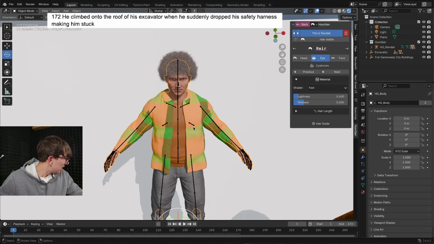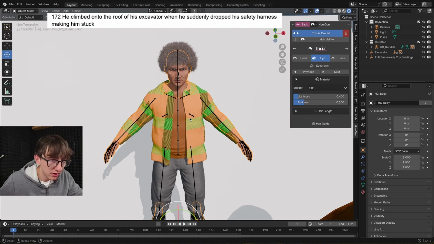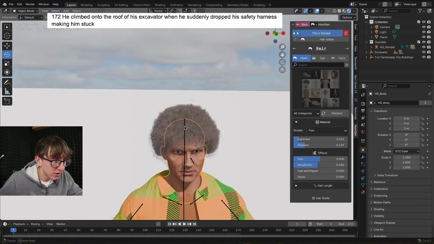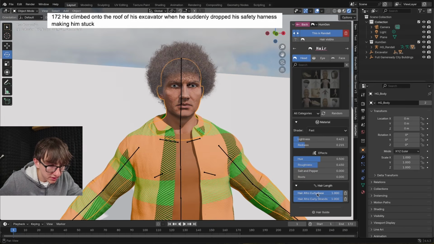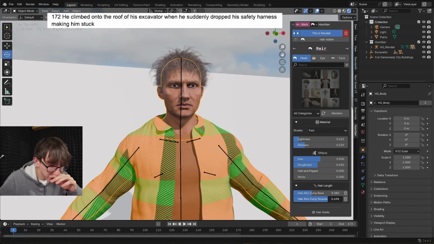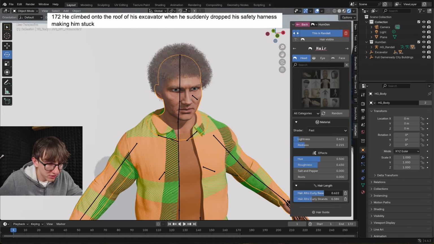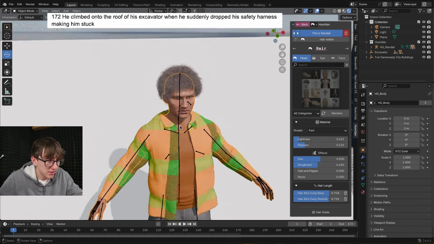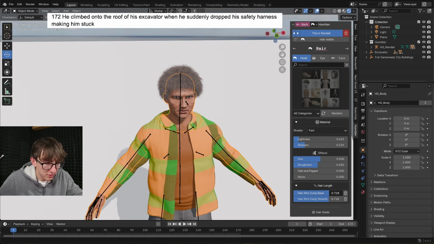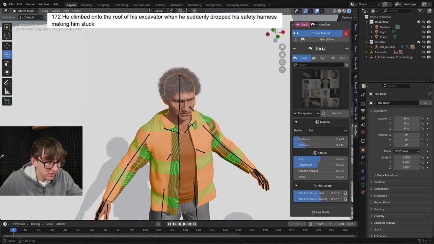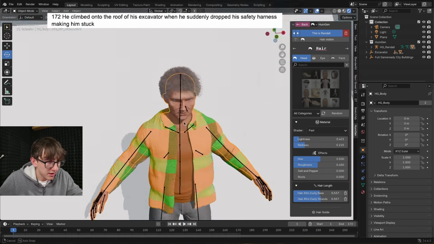And then I want his hair to be a little shorter, so I'm going to go to hair length down here. Make this, oh, that's a little too short. I'm going to make both of them 3.8. That's way too short. I'll just do 0.7. All right, so that looks good. I'll do maybe 0.5 actually. All right, 0.5 for both. That looks pretty good right now, so we'll just stay with that.